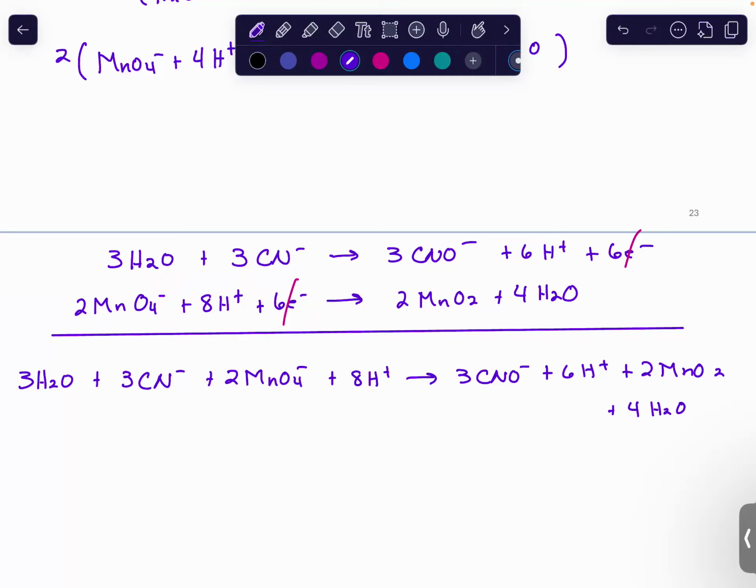I cannot end with protons in solution. Now, you could go ahead and cancel out some protons if you want to. I usually don't because I wait till I add my hydroxides in so that I make sure I've accounted for everything. Now, how many hydroxides am I going to put in there? I don't care if I have hydroxide left after I'm done because it's a basic solution. I need to neutralize every proton. What is the minimum number of hydroxides I can use to eliminate the protons?